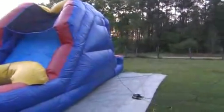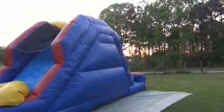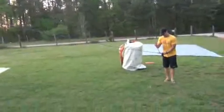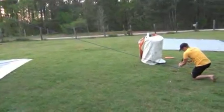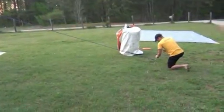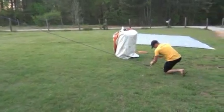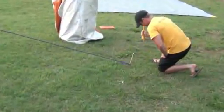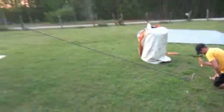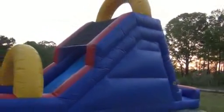When the unit fully inflates, you're going to pull these tether ropes. The Flumes, because they're 18 foot, we've got some extra tether ropes up high. You're going to bring that tether rope out. You're going to stake it down. If you get it up high enough, it's going to be out of the way of the kids. You might want to put a chair around that stake or something to let kids know that there's something there. But that tether rope on this side and on the back side are just going to keep it from trying to teeter from side to side.